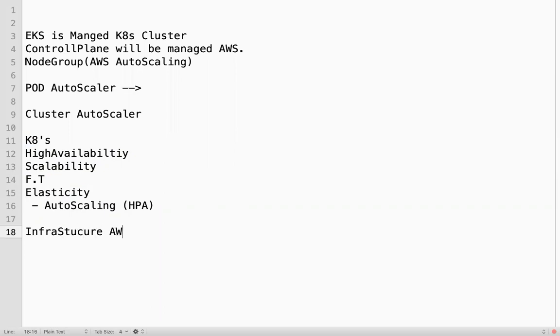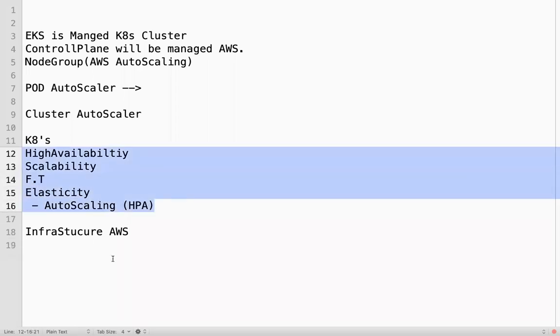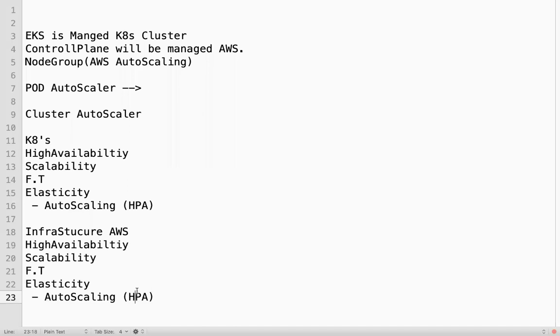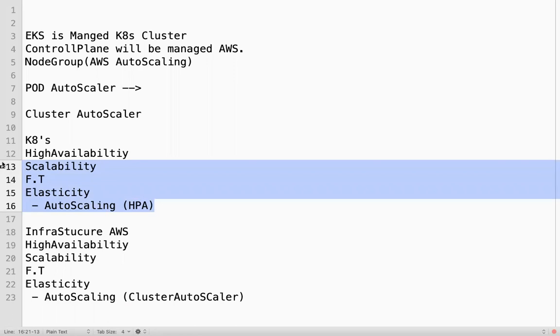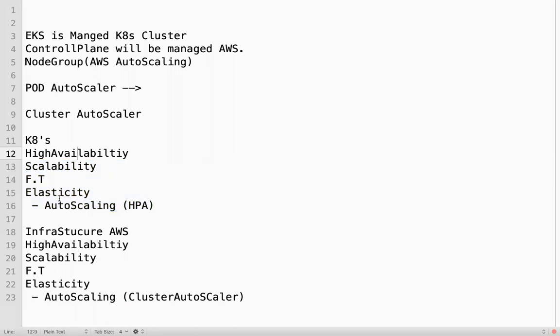So now, is AWS taking care of all these things at the infrastructure level? To make Kubernetes work properly, you should have enough systems, enough servers. Now, who is managing high availability of your Kubernetes control plane, like API server, scheduler?